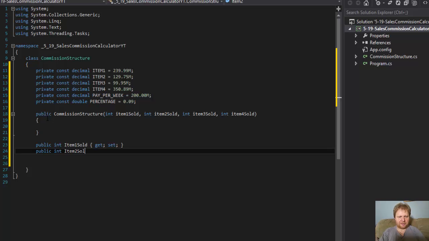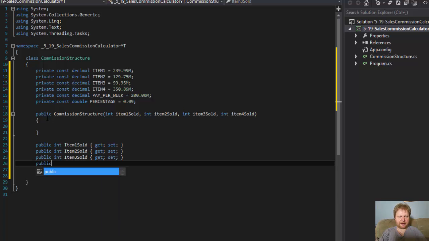Item 2 sold, get and set, and the last one, integer item 4 sold, get and set.